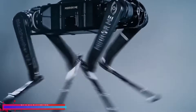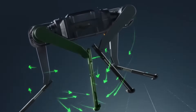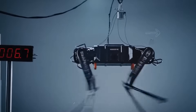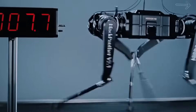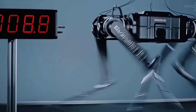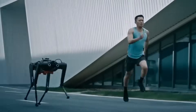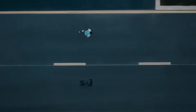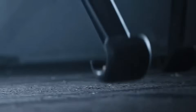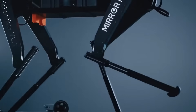The robotic marvel Black Panther 2.0 is racing at unprecedented speeds. This mechanical beast completes a 100-meter dash in less than 10 seconds, setting a new benchmark for quadrupedal robots. Its cutting-edge design features carbon fiber legs and specialized spring mechanisms, enabling it to execute five strides every second. The machine didn't merely surpass the previous record — it demolished it. Its predecessor, Hound, finished the same distance in 19.8 seconds.